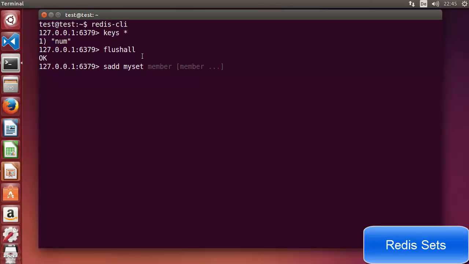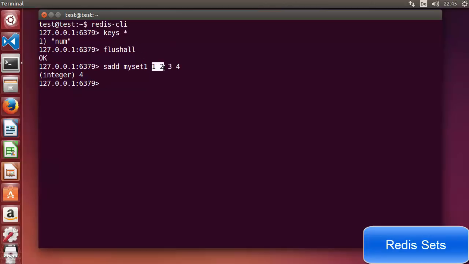For example, I want to have a set of numbers. Let me say this is my first set, so I will name it myset1, and let's say I add here 1 2 3 4. I just press enter, which is going to create a set and add these 4 numbers.